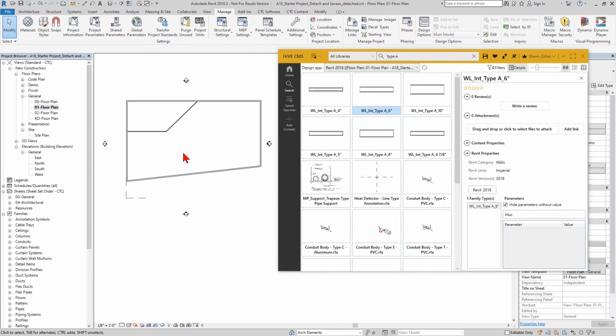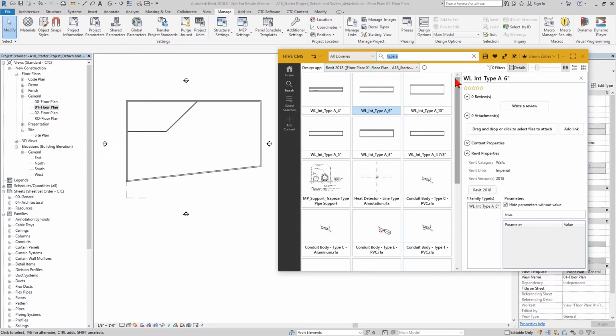Super simple. I mean, Hive can hold Revit families. It can hold template files. You saw both of those so far. System families. It can hold drafting views, typical sheets, model groups, typical detail views, sheets that contain drafting views and legends on them. This is a fantastic environment to store pretty much anything you're going to need to assemble a Revit project.